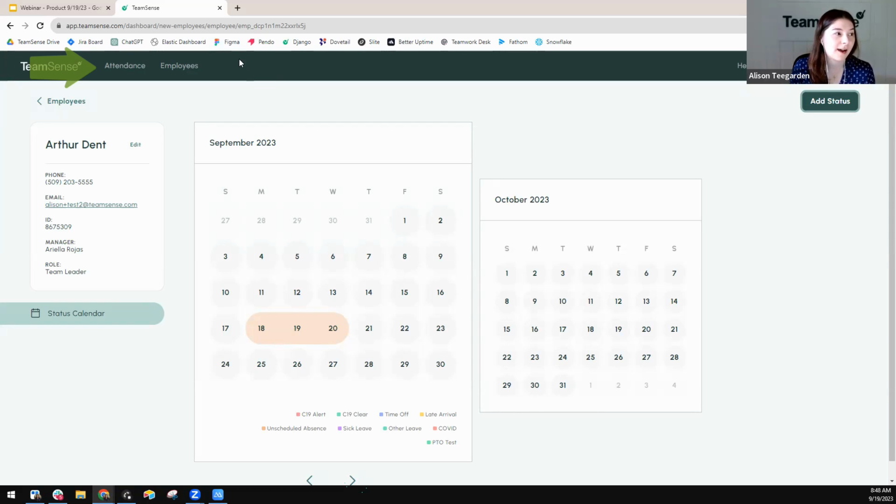You'll notice up at the top, there isn't a communicate tab and there isn't a portal tab. So team leaders don't have the ability to send any communicate messages at this time, and they have no control over what links and information show up in the portal. So it's a really lightweight version of the admin experience, giving supervisors and managers exactly what they need, but not burdening them with a bunch of extraneous things.